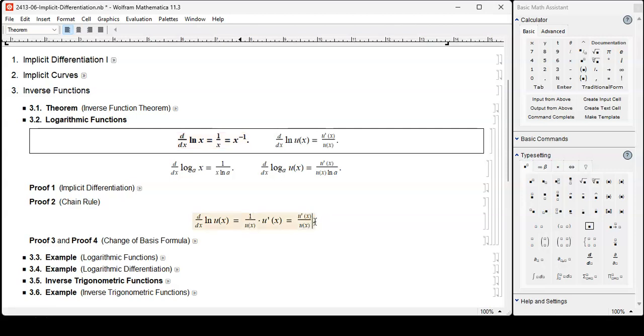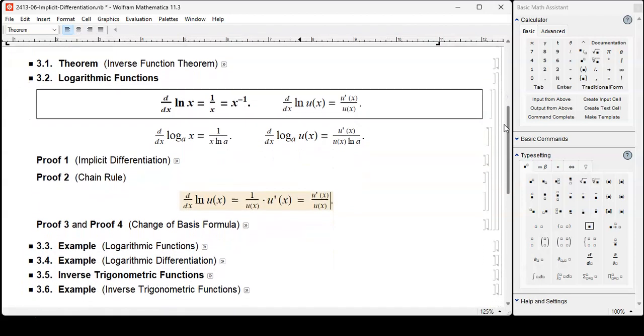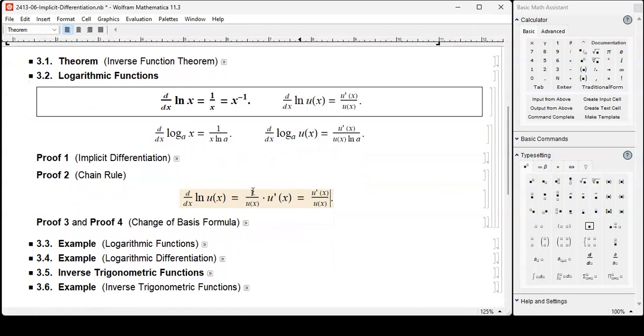nothing changes inside. So u of x just goes in there, goes to the denominator, no change. Let me expand the font a little bit with all these fractions. This is going to be helpful. So 1 over u of x. Number 1, number 2. Now number 3. Multiply the derivative of the inside, like a dangling chain. So that's the chain rule here, in the middle part. And then this multiplication applies to the numerator. So in the end, you get u prime of x over u of x.